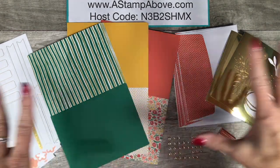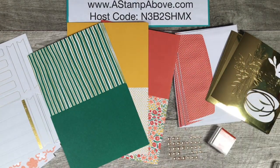These are so much fun to get in the mail. It's like getting a present every month. I love these things. Let's get this camera flipped around and I'll show you what I made. All right, I've got everything all spread out here.